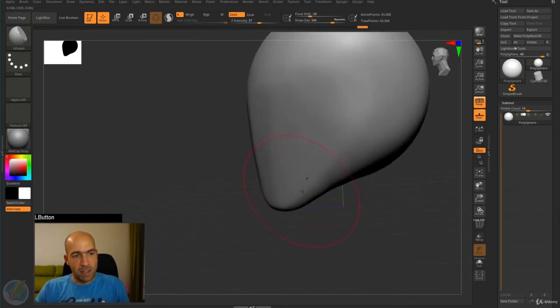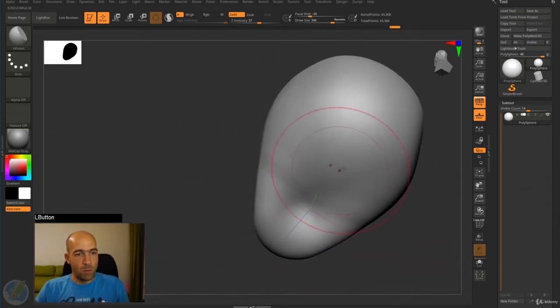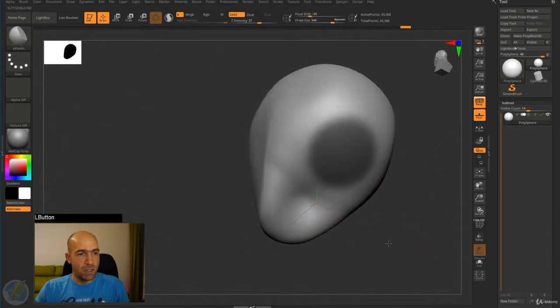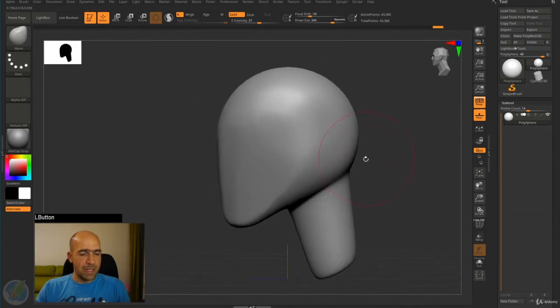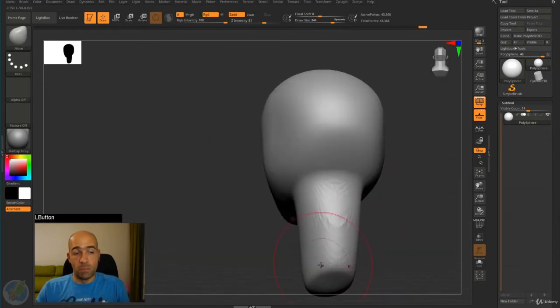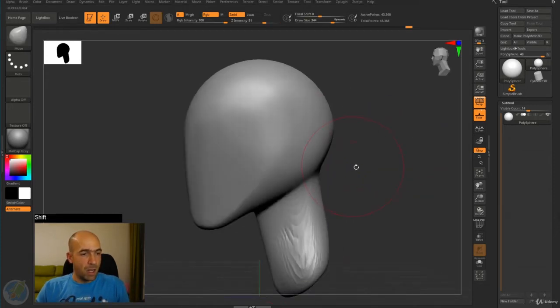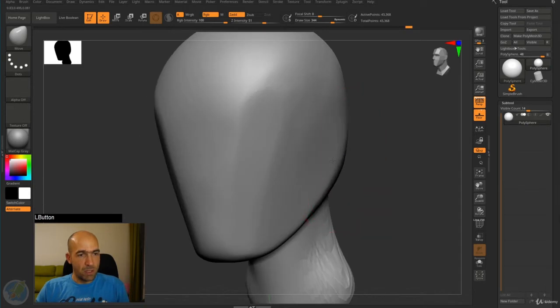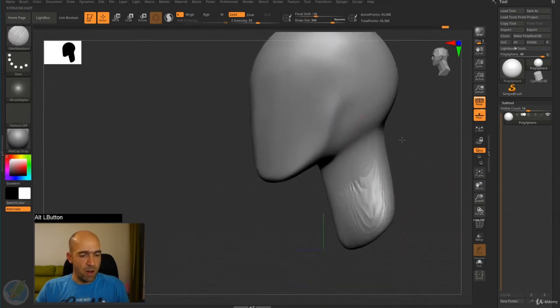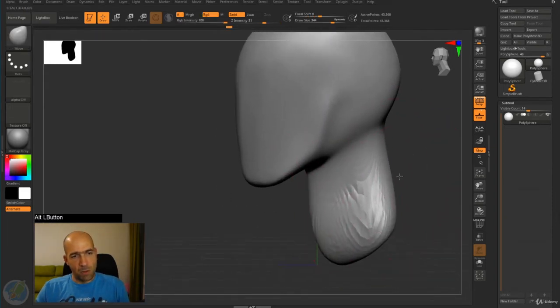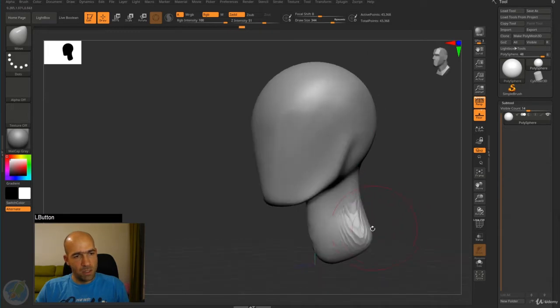With those brushes, with the move brush, this is the hPolish brush. I can flatten the area here to make it well. This is the mask brush. We can show it with the Control key, but as I told you, this is just a little demo. I will not stop at anything, just more precisely now. After a few seconds, I will start showing you everything in much more depth. So this is the jaw area. The neck will come a little bit forward.